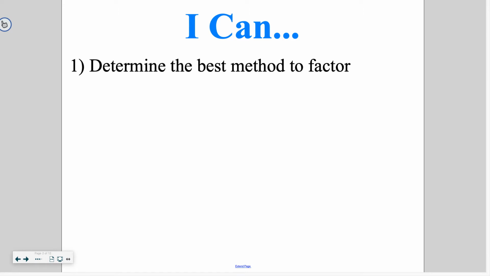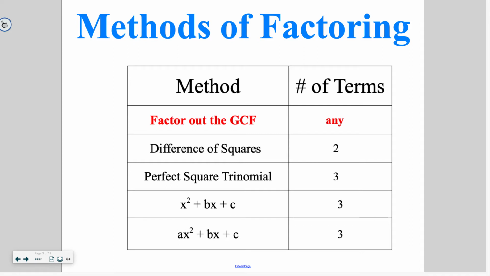which method to use. So in each section, 7.4, 7.5, 7.6, and 7.7, you've been looking at one specific type of problem. Most of the time when we actually have to use factoring, it's not going to tell you which of these methods to use. It's going to say factor, or you're going to be in the middle of solving a problem to find the side of a right triangle, or to do a number of other different things within a math context, and you're going to need to know how to factor.